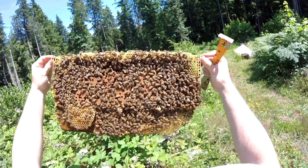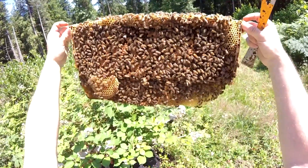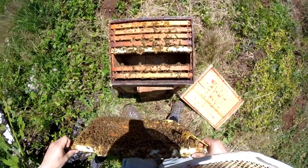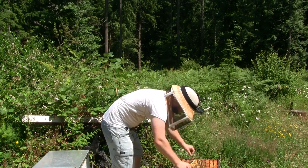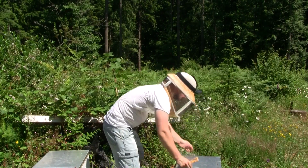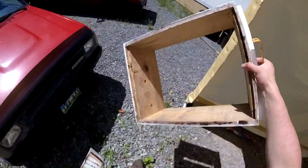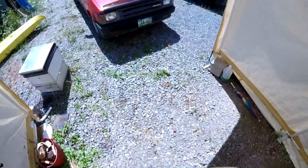So yes, I'll have to check and see if the queen is in here, and I'll need to do something with this soon. Can't leave it like this. I'll just cover these guys for now. I'll get a queen excluder. Okay, queen excluder and empty deep box. These will be good.